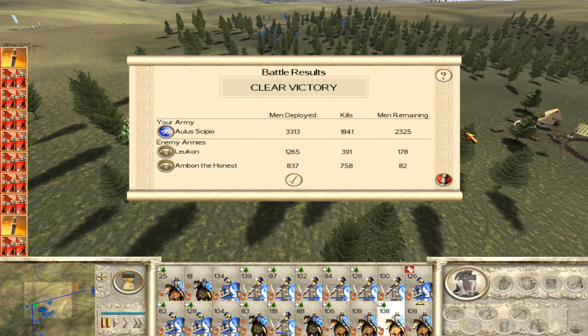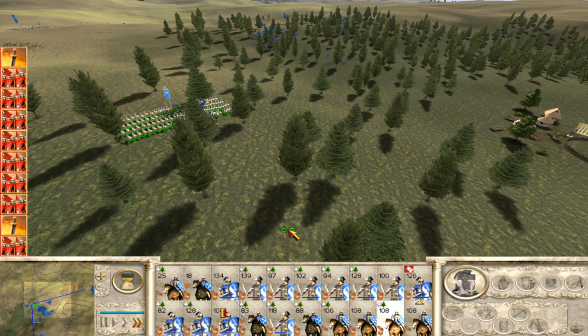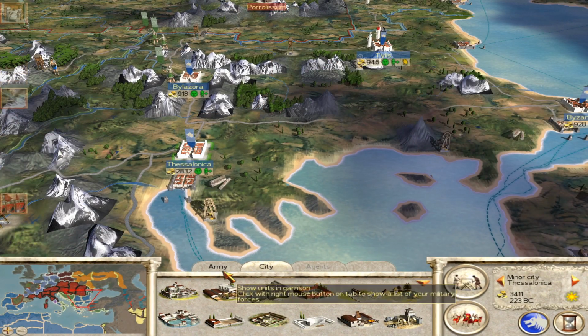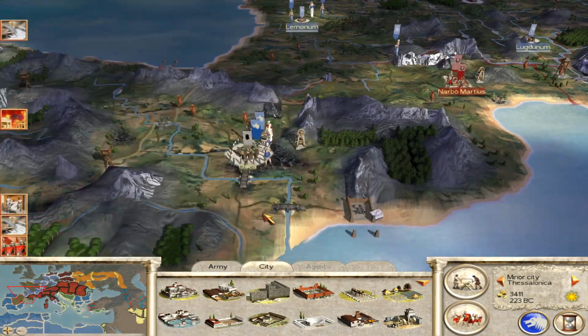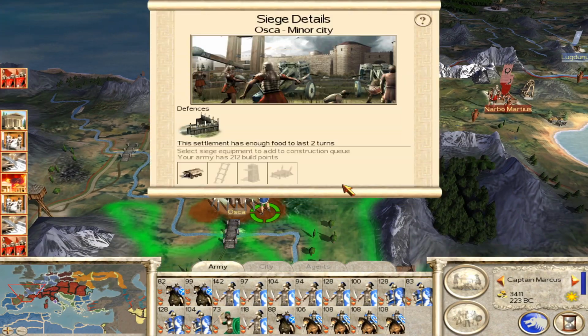Okay, so we did take quite a few losses, but even with everything else that happened, we did manage to get more kills than deaths, as yeah, we did lose our general, but he did manage to get quite a few kills, so all in all, worth it for the sake of taking a new town. Okay, so for some reason we didn't take the town. It's fallen to the rebels now, but that is the end of Spain. Okay, Scipii is dead, that kind of sucks, but never mind.